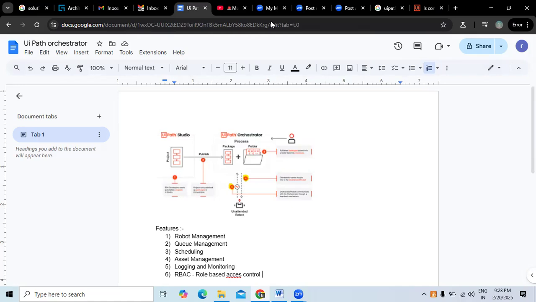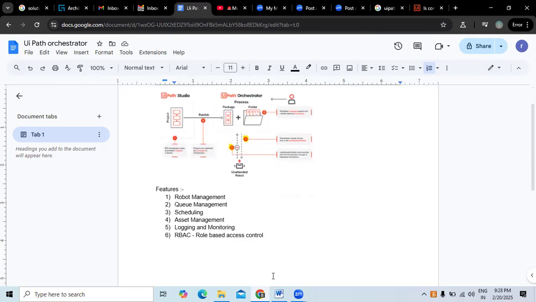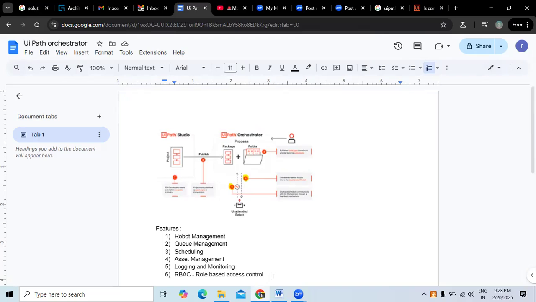Everything comes under RBAC, which is role-based access control. So these are the features involved when we are managing UiPath Orchestrator as an implementation team. This is relevant even for the role of a business analyst, because as a business analyst, we should know what different features are required.